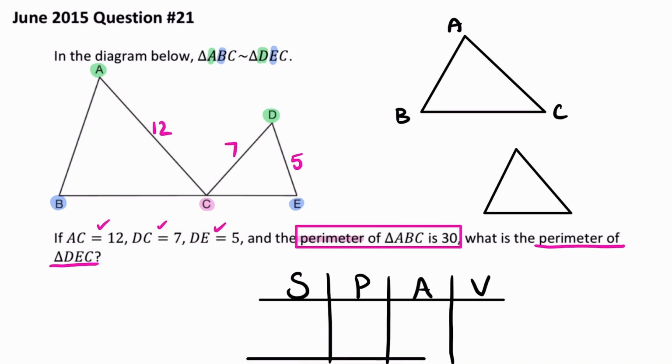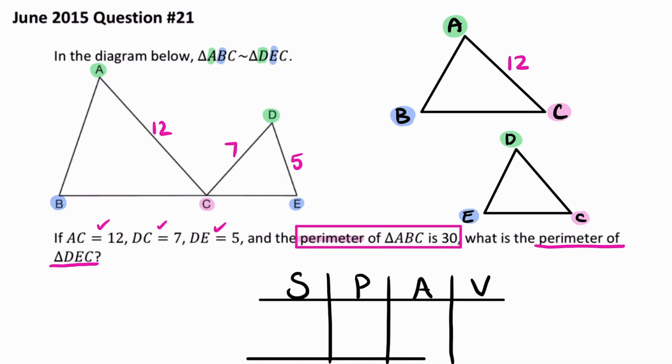But I'm going to remind myself that I made A green, so the green angle should go here. And I made B blue, so the blue angle should go here. And I made C pink, so the pink angle should go here. So when I'm writing that down, I see that D is green, so D goes here. E is blue, so E goes here. And C is red, so C goes here. Now when I'm plugging in my numbers, that should help me.